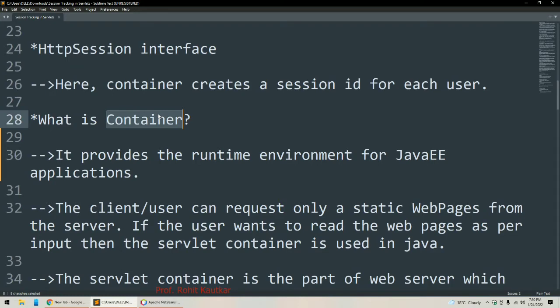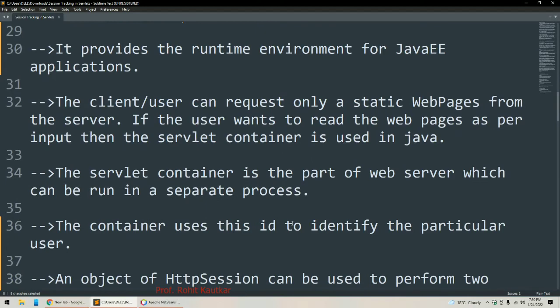But whenever we want to retrieve web pages based on user's input, then server has to process, and at that point the container comes in a picture. So container basically help server to retrieve the specific web page according to user's input. Dynamically it will fetch, it will retrieve the page or resource and it will return to the client.